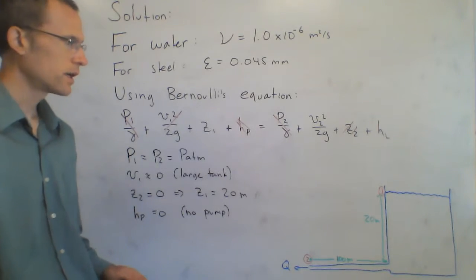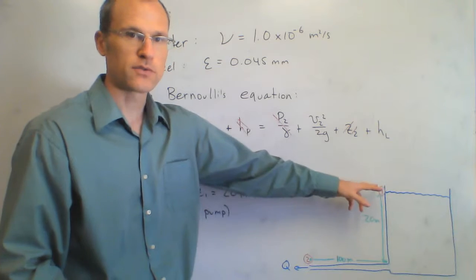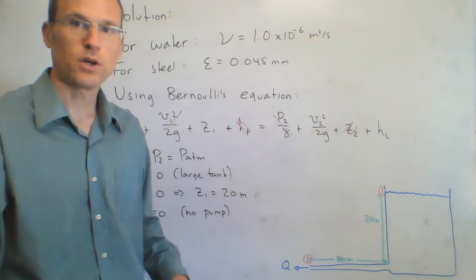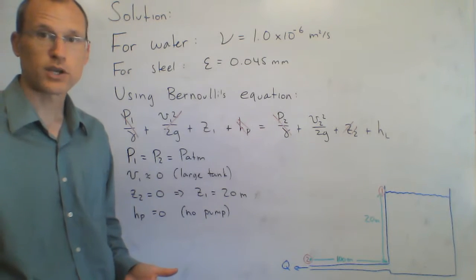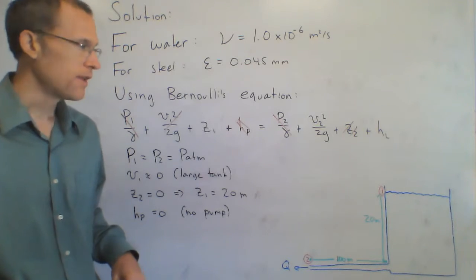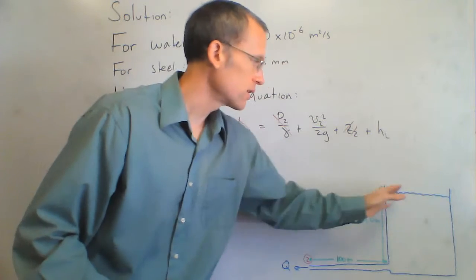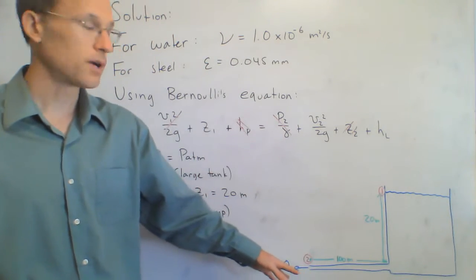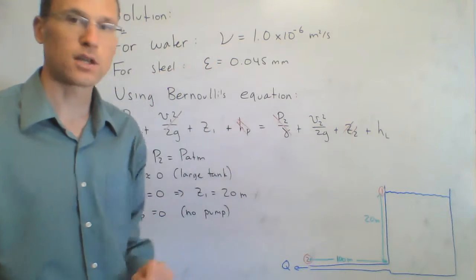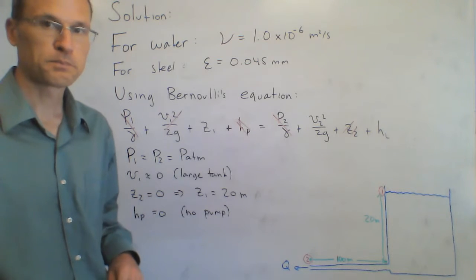So with those points, I can see that I have atmospheric pressure acting on the top of my tank. Tank's open, so atmospheric pressure up there. This pipe is exiting again to atmospheric pressure. So P1 and P2 are both atmospheric pressure. So because they're the same, I can cancel those guys out. And then V1, my velocity at the top of my tank. So again, I'm assuming this tank's really big compared to this 50 centimeter diameter pipe. So if this tank is really big, this water's going to go down really slowly compared to how fast it's coming out. So V1, approximately 0. Can get rid of that guy.